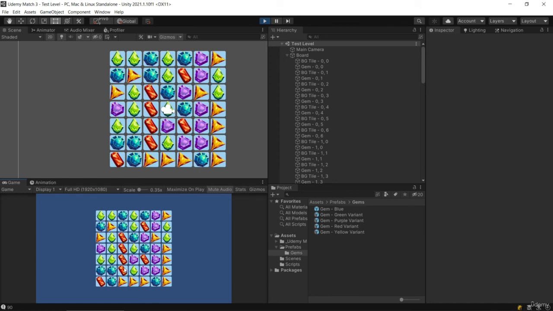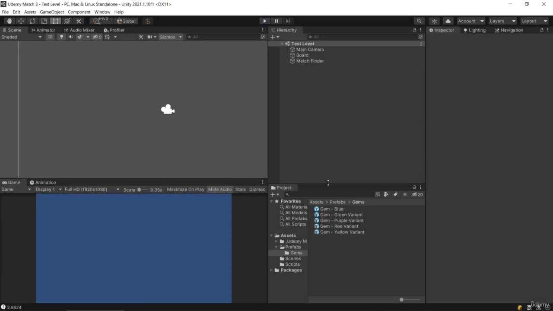Obviously, when we have a match like this, we're going to be destroying them, so this is not a situation the player will run into. But it's good to see that our matching system is working correctly. When they're not matched, they pop back. And when they are matched, they stay in the correct position. So perfect. We now have our gems moving back when we don't want them to stay there.